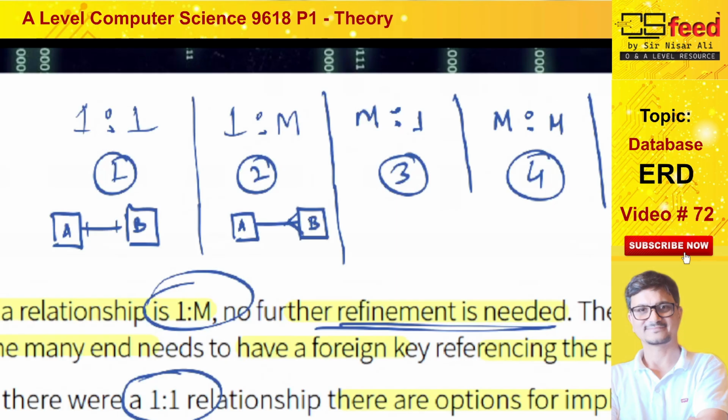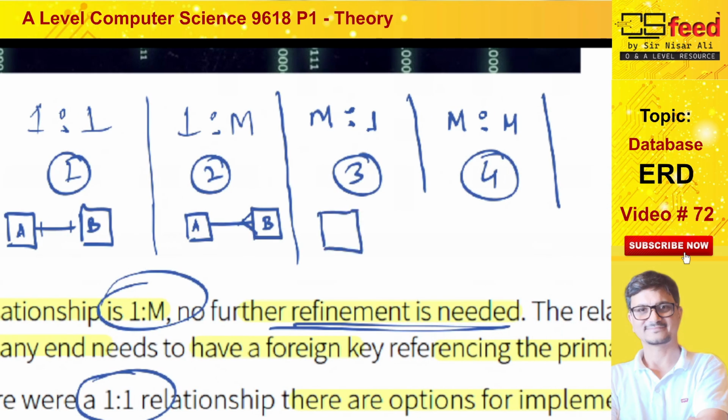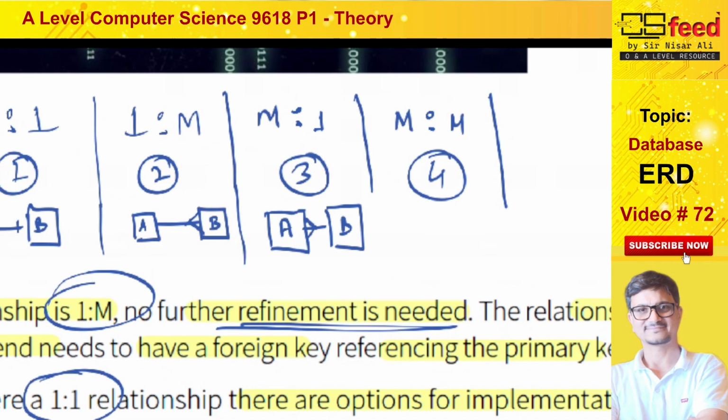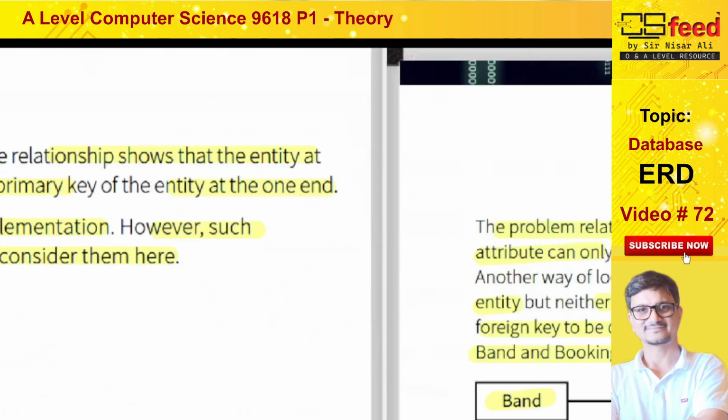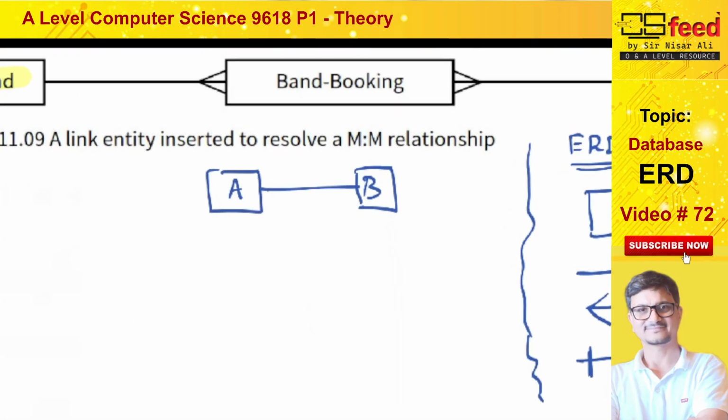So let's say this is one-to-many, and many-to-one is like this, one-to-many, and many-to-many will be like this. So basically, this is going to be the representation of one-to-one, one-to-many, many-to-one, and many-to-many. All right. So these are the ERD representations. So coming back to what I was saying, if the two tables, like A and B, are in the relationship of many-to-many.